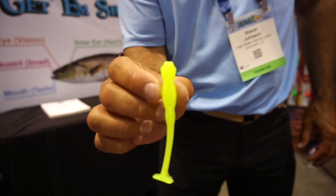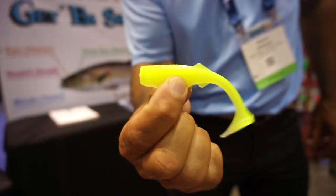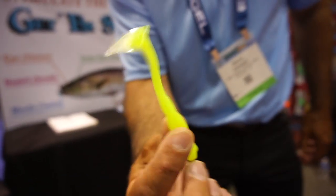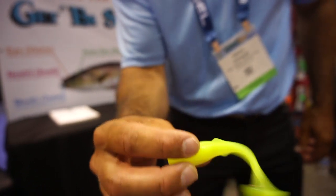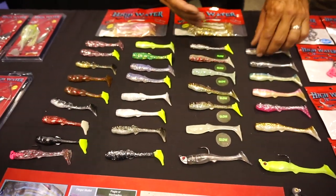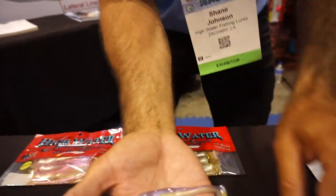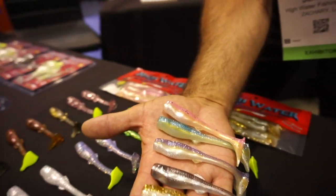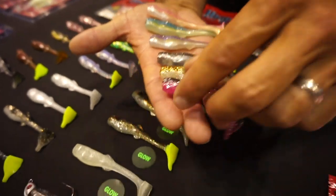It's very unique soft plastic. It's made with a medium hard composition in plastic. It's got a big old paddle tail for maximum action. It's scented with anise oil. We have 29 fantastic fish catching flavors with some one-off triple laminates that you haven't seen before that are annihilating trout all along the Gulf Coast.